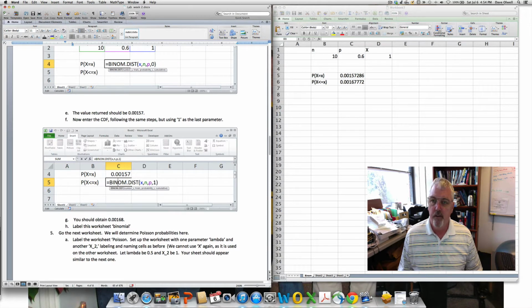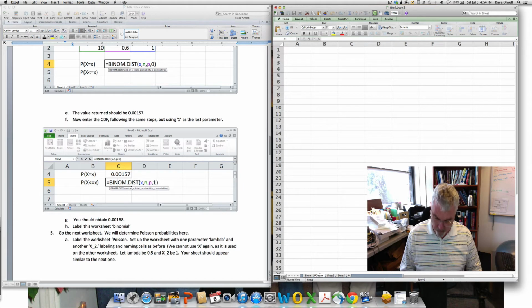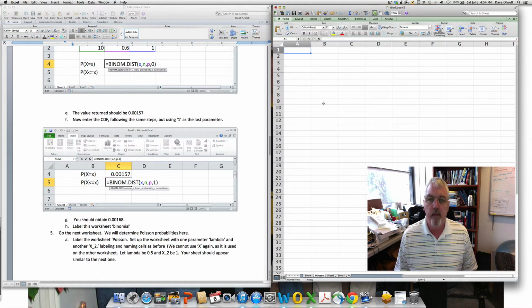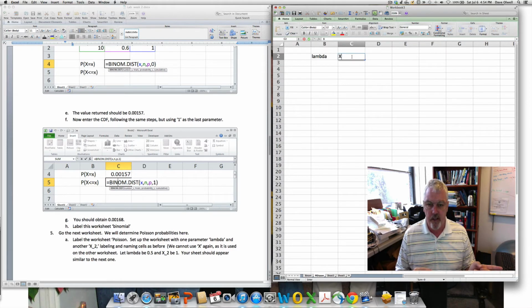Okay, good. So I've already labeled this spreadsheet binomial. Let me move to the next spreadsheet. We'll label this one Poisson. And we're going to repeat the idea here for the Poisson distribution. My parameter is lambda. My value is x. I already used x on the previous worksheet, so let me call this x2.